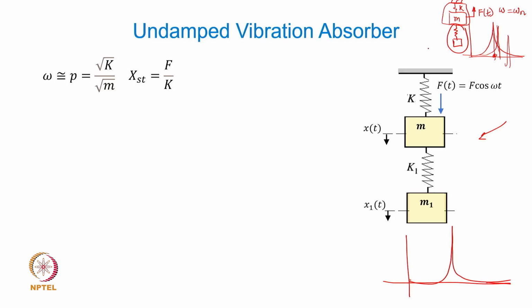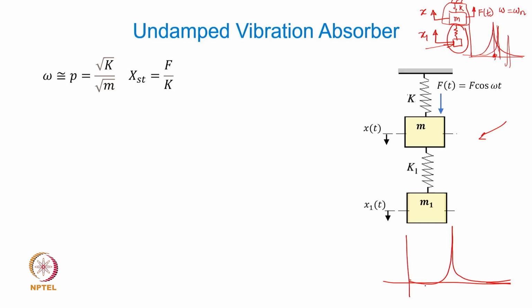By the moment we attach this additional system to it, the system is no more a single degree of freedom system, obviously, right? So now it turns into a 2 degree of freedom system, just the way we have seen in the previous slide. So this has its own response amplitude, and this has its own response. This may be x, and this let me say as x1, both as a function of time.